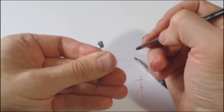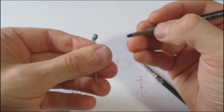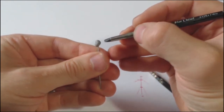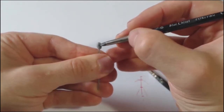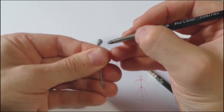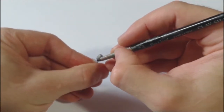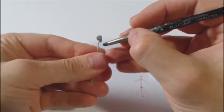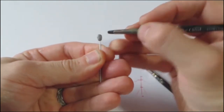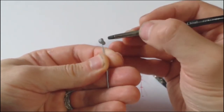Okay, pushing that in sideways, and then sloping from that point down to the third line, which is where the bottom of the nose is going to come in. So just gently slope that bit. Then I'm going to push from the chin line up into the cheeks to square those off a bit. Come back to the chin, square that up. Just drop a little bit around the side.